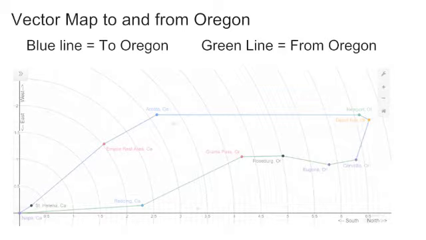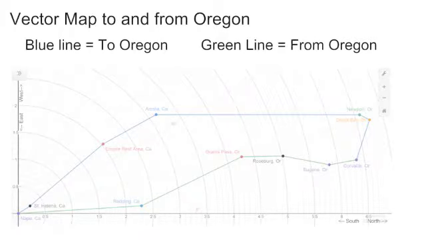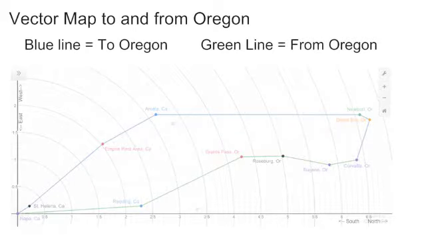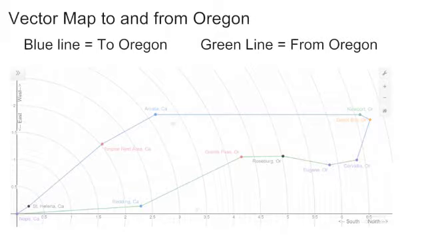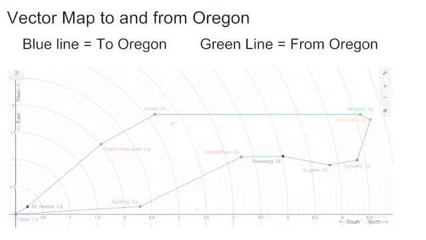Next, I switched my graph into degrees because I felt it would better represent vectors. And then, because 0 through 90 degrees was in the first quadrant of my graph, I made the x-axis north and south, and I made the y-axis east and west. I then made all of my coordinates positive in order to move them all into the first quadrant of my graph to suit this new change.